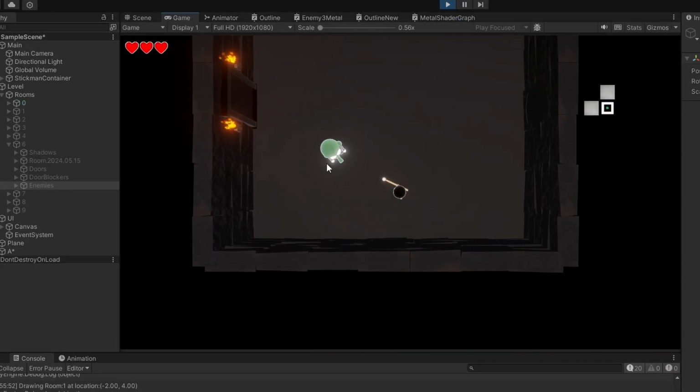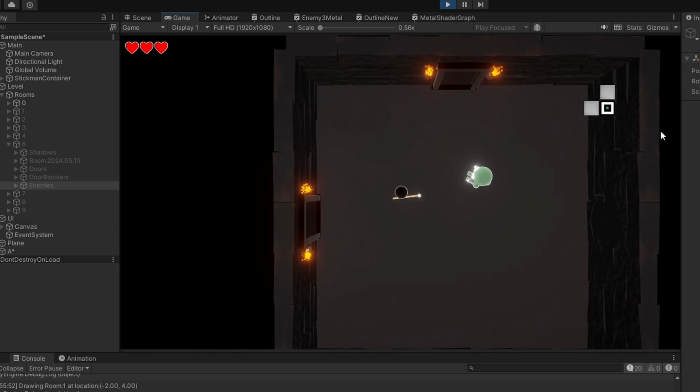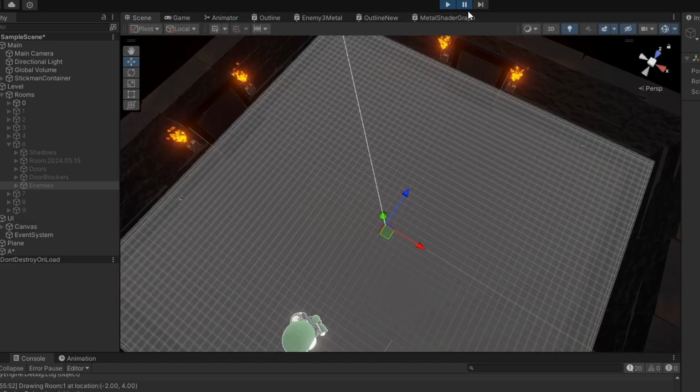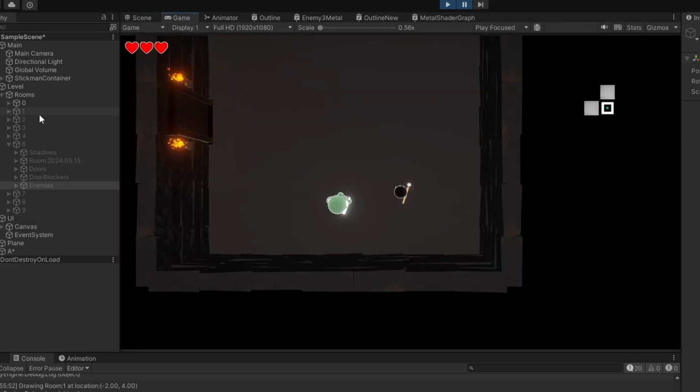So this is a zombie that I put together in Blender. The entire project is going to be available in the description of the video for free. You can download the entire project because if you set up the A-star algorithm previously, it's possible that it won't work the same way that mine is working. So you're welcome to download the entire project. And this zombie is also going to be available in the description for free. You're welcome to use it in your game or whatever you want to.